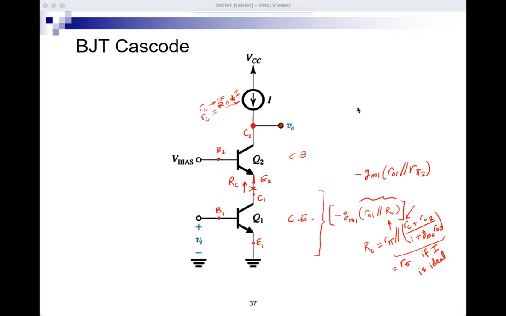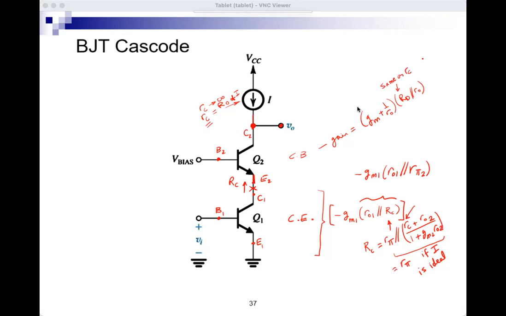What about the gain of Q2? Q2 is a common base, and I have a formula for common base. So I go to the voltage gain formula sheet and look for common base. And I see there that the common base has a gain of, again from the formula sheet, (Gm plus 1 over Ro) times (RD parallel Ro). RD is what we call here small rc, so same thing. So same as small rc.